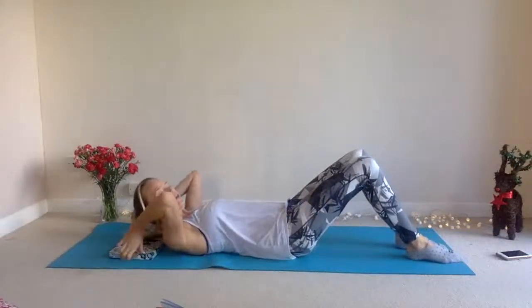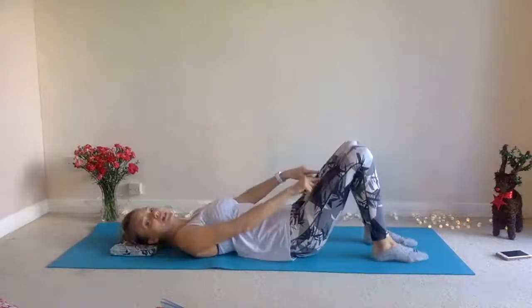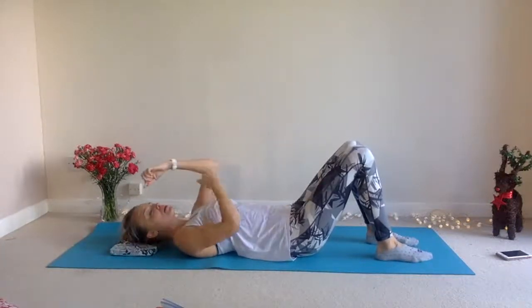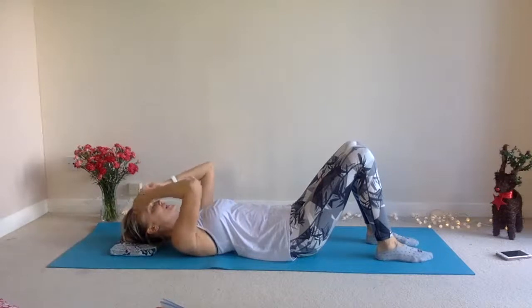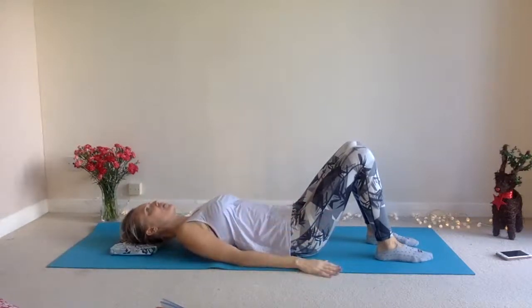So we're going to come down into our lying position. So I'd like you to get a little cushion to place underneath your head and lengthen yourself down so that you are in relaxation position. So lying here on the floor with your feet and knees hip distance apart, you should be able to feel the weight going down through the back of your head, the back of your ribcage and the back of your pelvis. So I'd like to lengthen your arms out along the floor.